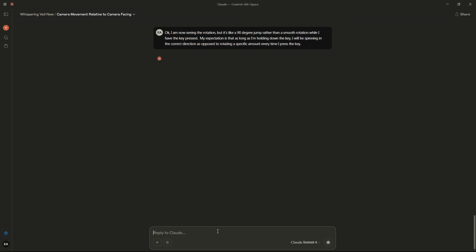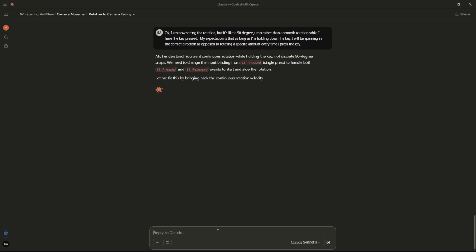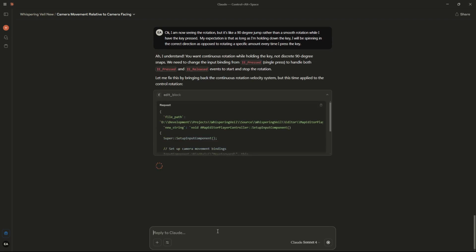Okay. It's from IE pressed to handle both IE pressed and IE released events to start and stop rotation.